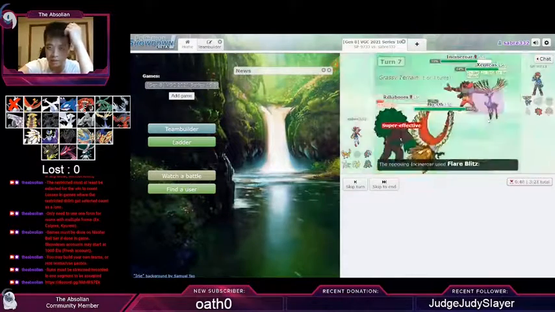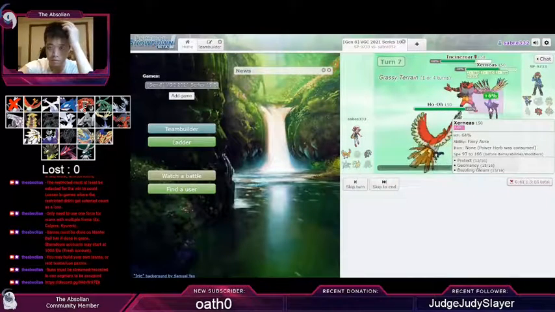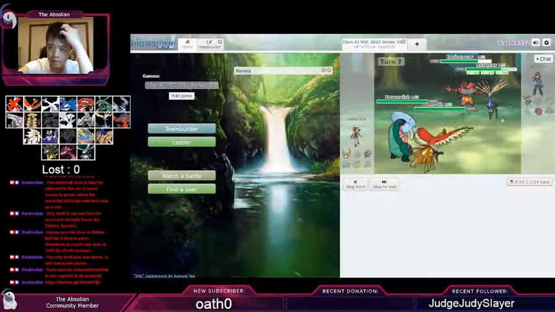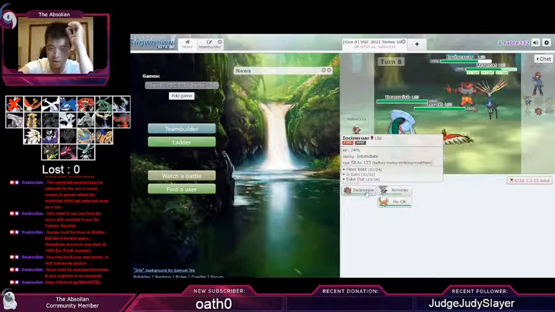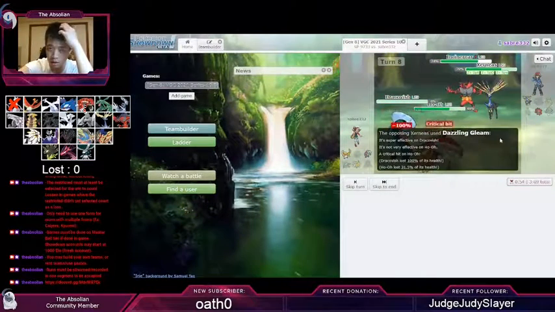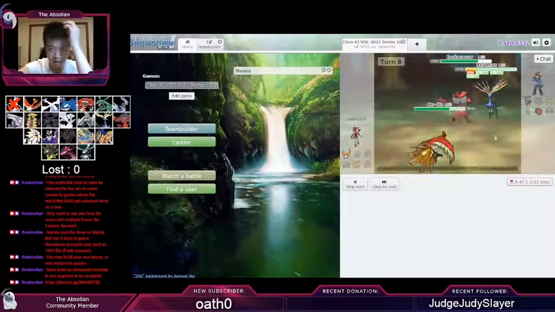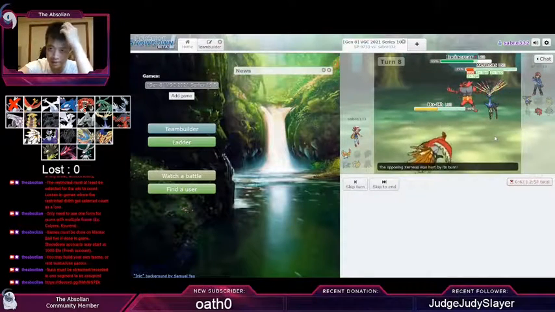And that's where my Fisher's Rune comes in. My Ho-Oh can get rid of Xerneas, so it's actually alright. Fisher's Rune into Incineroar, Roar, Secret Fire into Xerneas. Or I don't outspeed, okay. Oh, the burn. Oh.